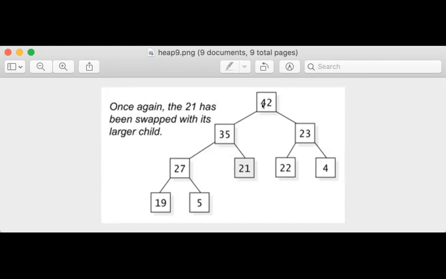Okay, let me just say that you're also going to need to know about what is sometimes called a max heap. That's just if in the particular context that we're talking in, there's a reason why we need to differentiate between a max heap and a min heap. Normally we would just call it a heap. And the assumption is that it's a max heap, max meaning that the max item is at the top.